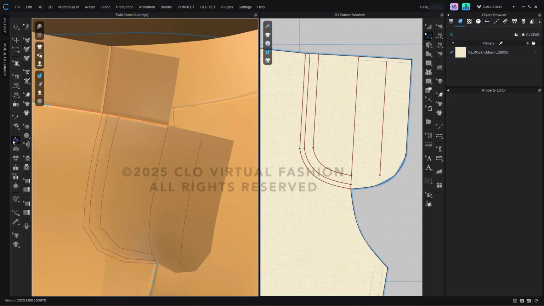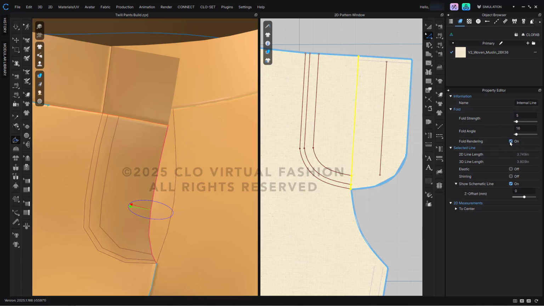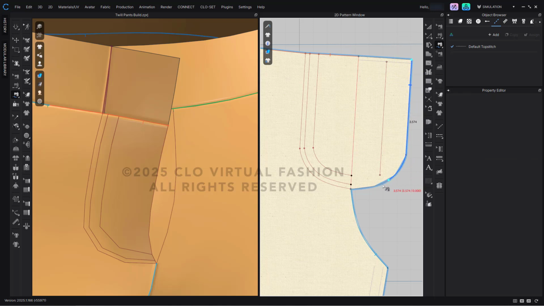I then use my fold arrangement tool, click on this line, fold this under, not all the way so that it doesn't come through, and I'm going to check fold rendering. I am then going to free sew this part of the fly to the internal line that matches it in its shape and length.